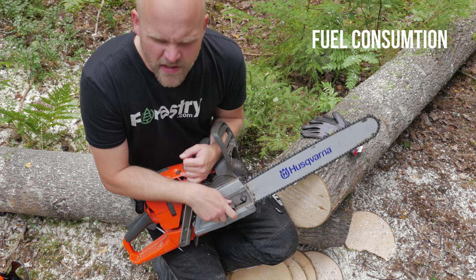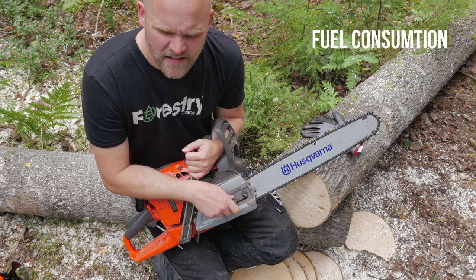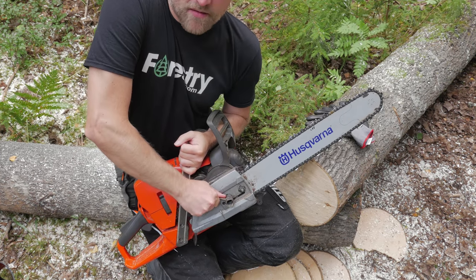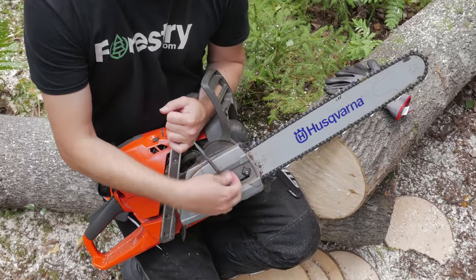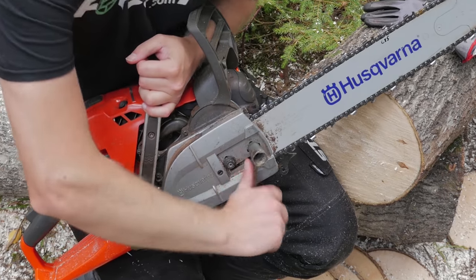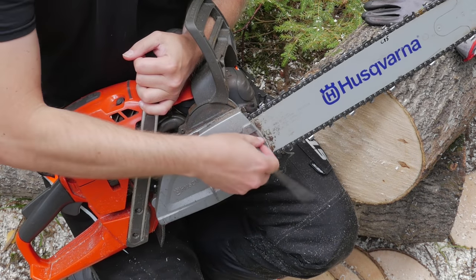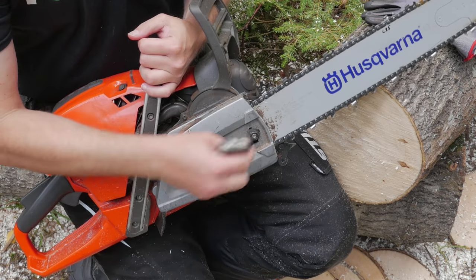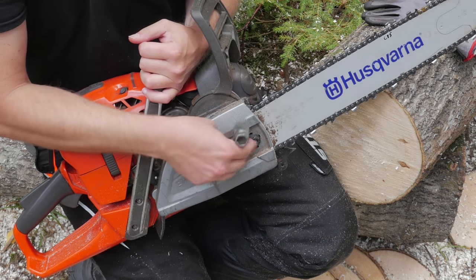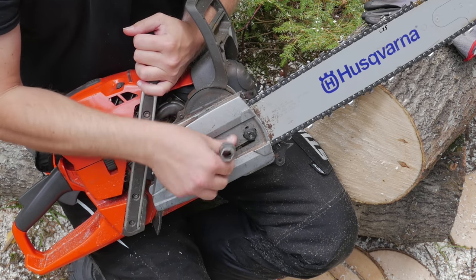That the 572 XP is a little more thirsty than the saw Lars-Erik is currently using. We have to make a reservation here though. This is due to the fact that we did not measure logging performance in a proper way. Comparing, for example, with the Husqvarna 560, the 572 XP is a lot faster and efficient, and therefore you get the job done faster.